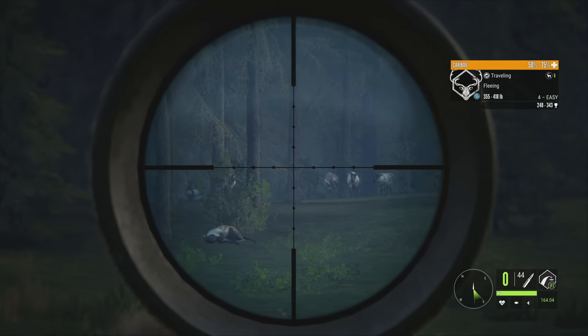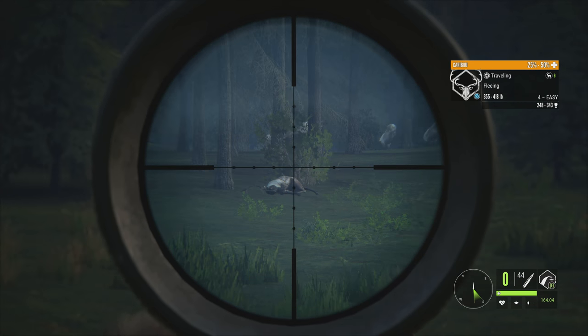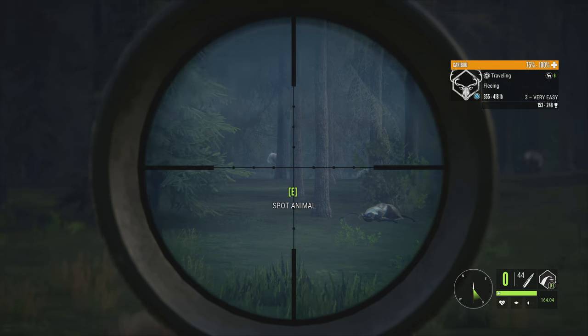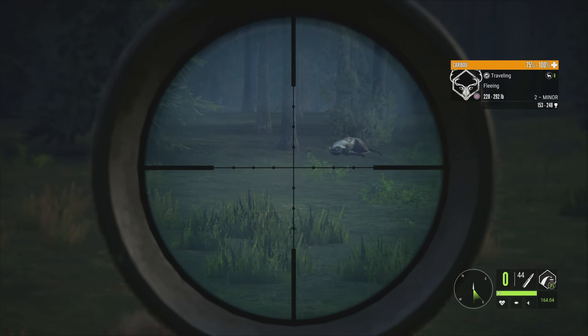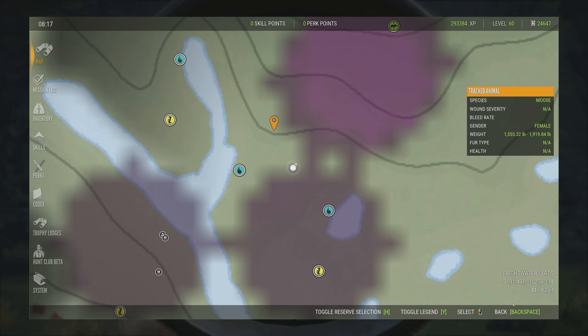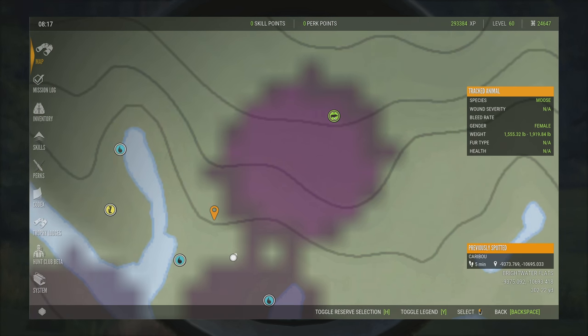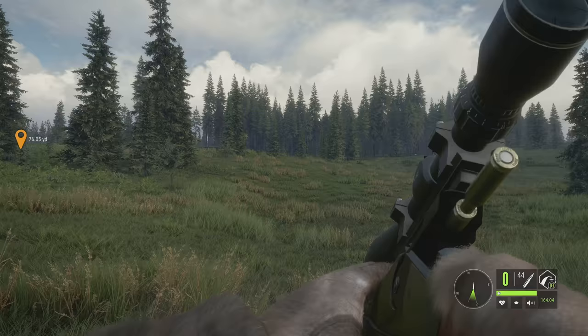Get down. He's going. Oh, the crud, that wasn't him. He went down somewhere back there, I guarantee it. Yeah, so we'll just drop a waypoint. I can't drop a waypoint. I can't spot any more animals.